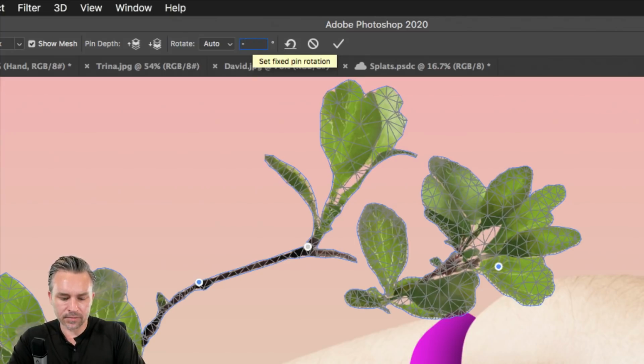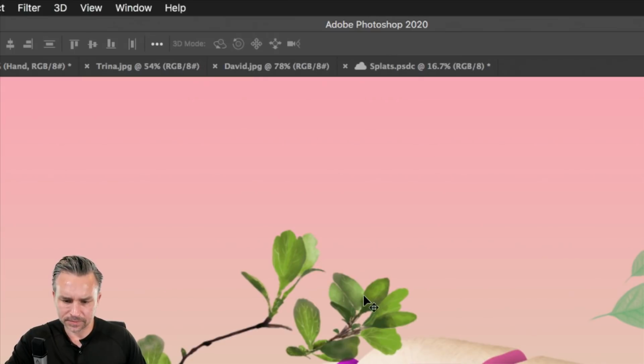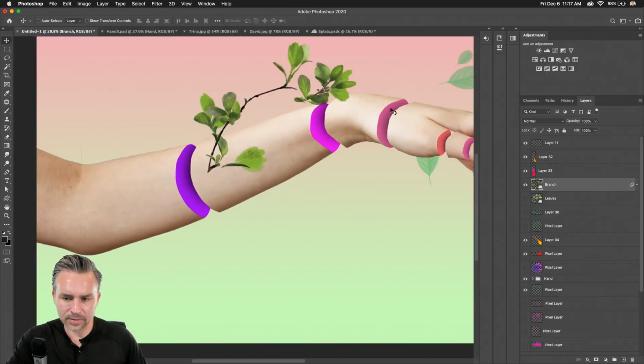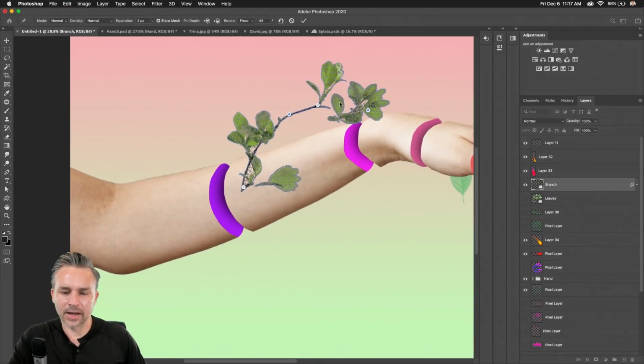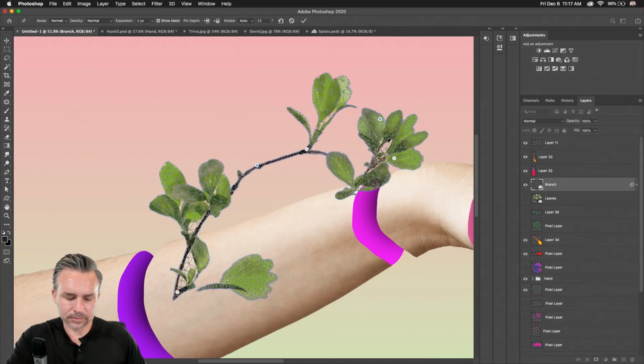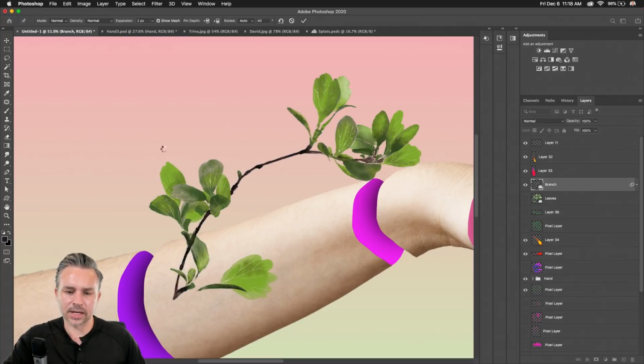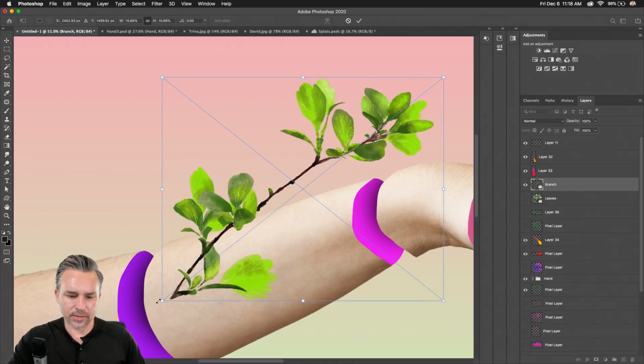I can say negative 45 degrees. Did it do it? Zoom out. I hit Enter. There we go. But I think I'll take this, move this up here like so. You get the idea. Wrapping it around her wrist.